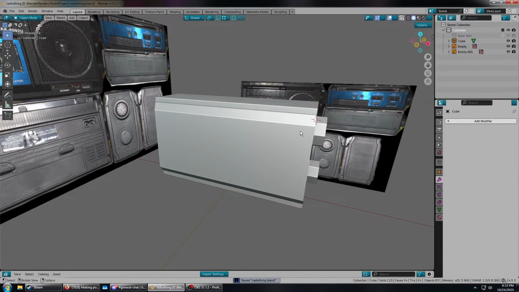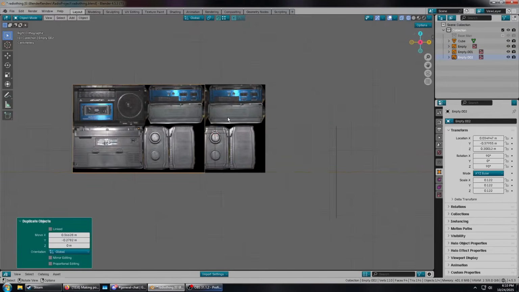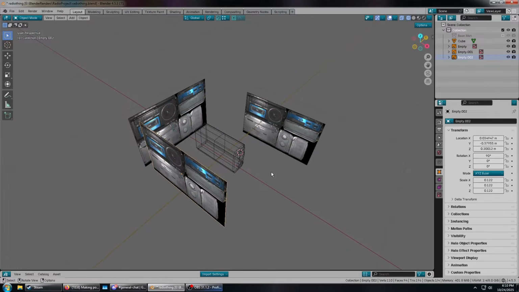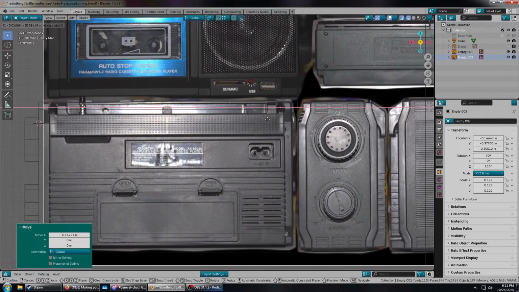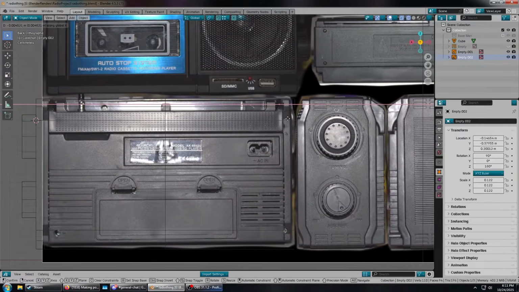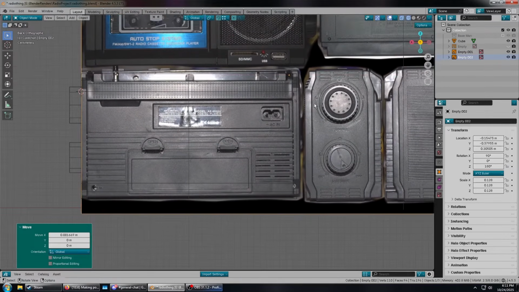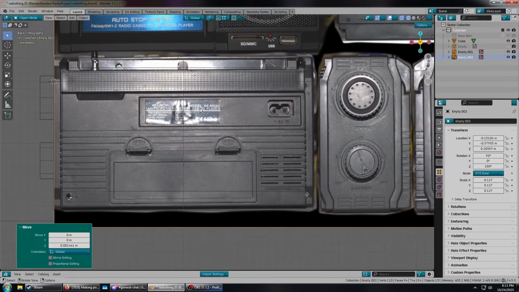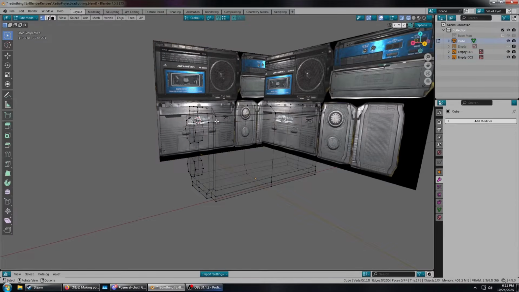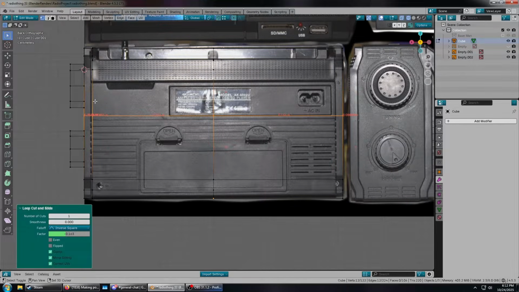I think I'm repeating that a lot, that it doesn't have to be perfect, but that's true, because with objects like this, the textures do the heavy lifting. If you have good textures, you're gonna have a good asset, I think, for this kind of style we're going for. Anyways, we're lining up the back of this. And yeah, we're just adding some edge loops on that little thing that is intruding on the actual object IRL.